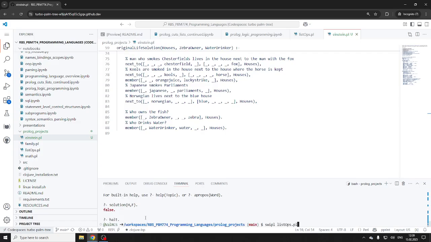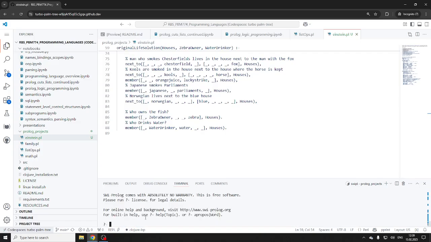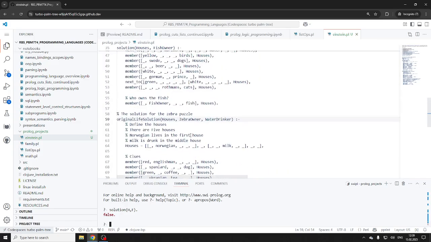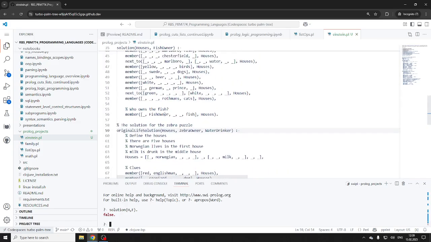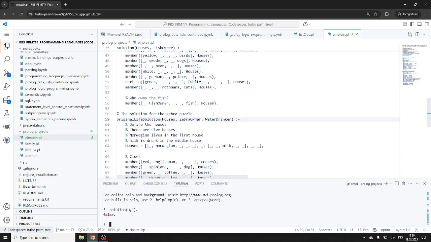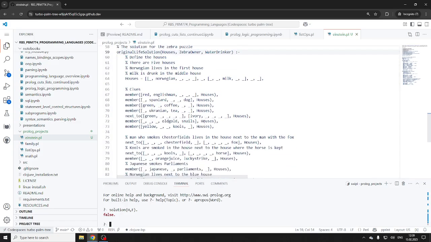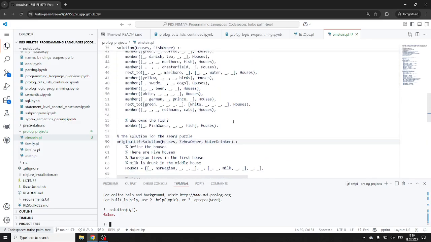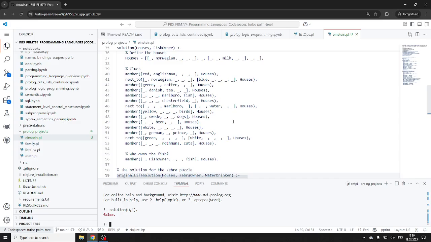Now let's try this again. Solution. It doesn't find it. I broke something now. Let's see. Maybe because there's the inference, this also used both of them. How do they break it?